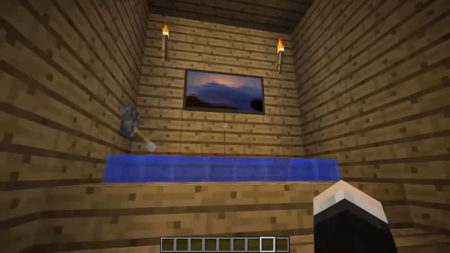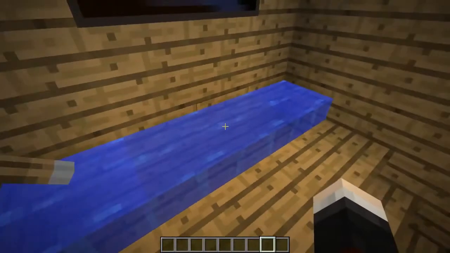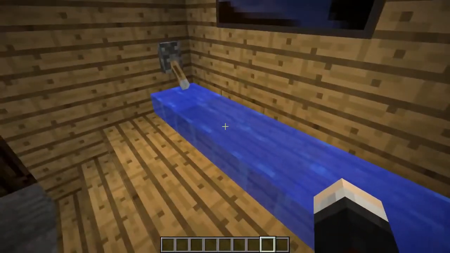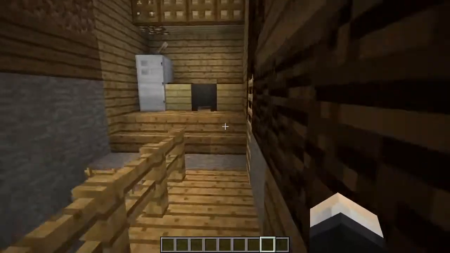It's kind of like a relaxing area. Look at this relaxing image, come on. You've got to be relaxed in here. And then we've got torches up the top and a little bit of a tap here as well. So this is where Notch, I kind of don't want it to be a bath, but I do want it to be like a relaxation area instead. So yeah, make of that what you will, because Notch is just going to chill out after all his programming needs.